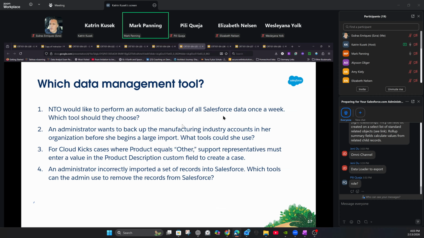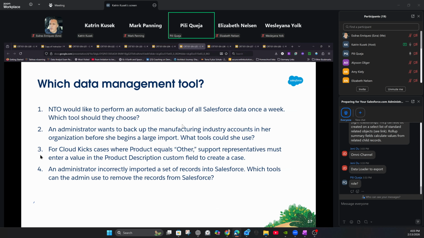Yeah, perfect. Data loader is a good option. Import wizard is for the import that she's doing, but for the backup, it would be the data loader. Or we could use a report as well and export the report, because it's just a couple of accounts. Perfect. So both of those would be good tools to use.